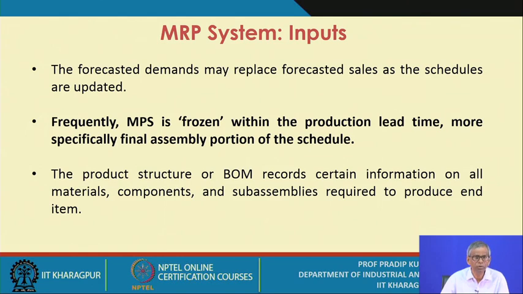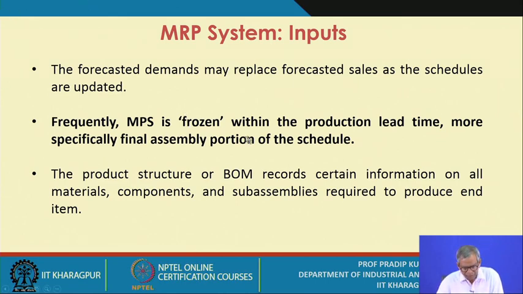Now, forecasting is an important tool you use for demand prediction, and so the forecasted demands may replace forecasted sales as the schedules are updated. Okay, so we are interested in the values of forecasted demands, and for forecasting there could be many quantitative tools you may use. So you may refer to one or more of the textbooks on forecasting, business forecasting particularly, and you will come to know what kinds of tools and techniques you are supposed to use under different conditions and different assumptions for forecasting the demand levels of a product.